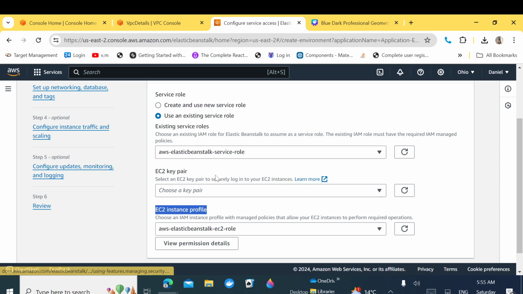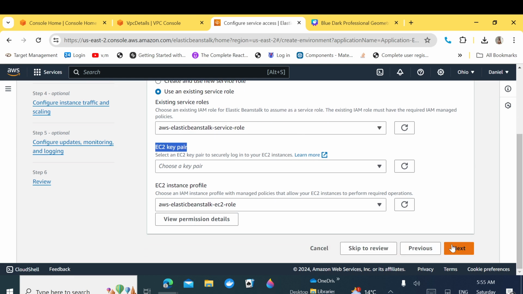So don't change anything. Regarding the key pair here, we are not really going to SSH from PowerShell, but we can use it within the AWS console. So we are going to attach a security group rule that is giving us SSH permission. So leave that one. In this screen, we are not going to change anything. So let's go next.